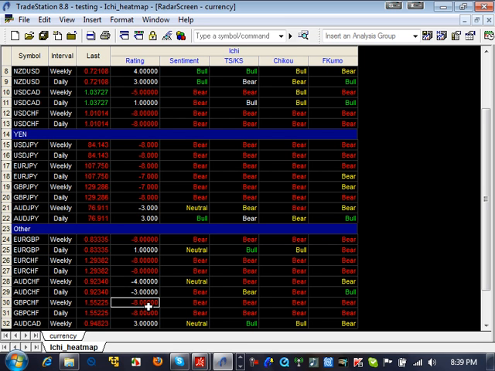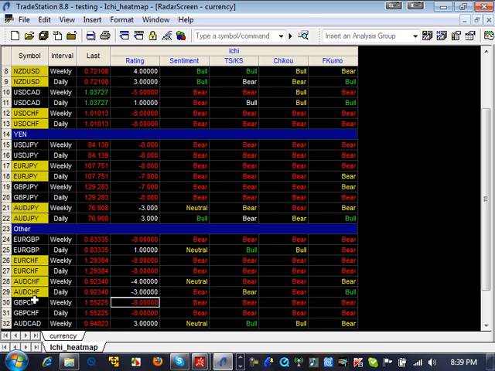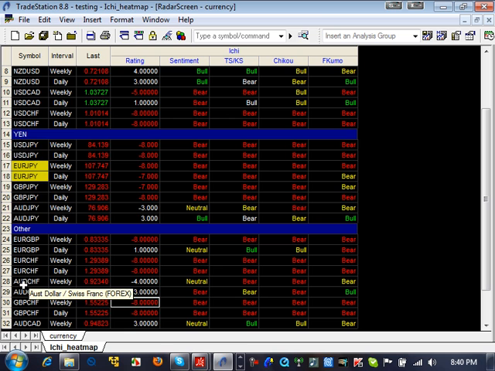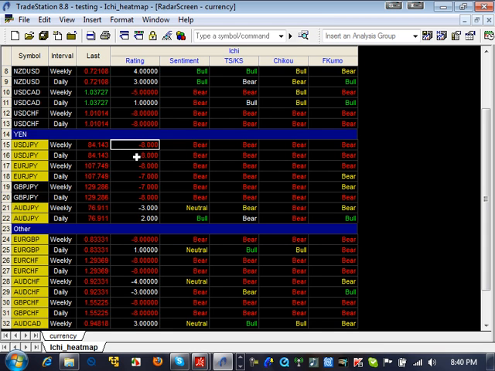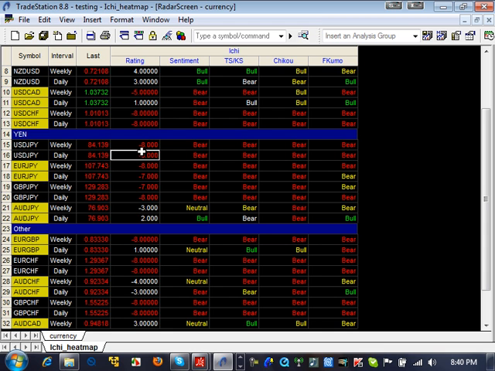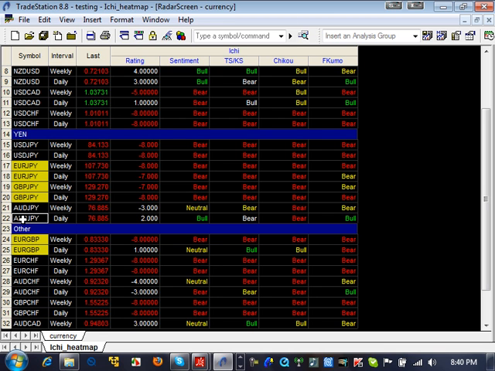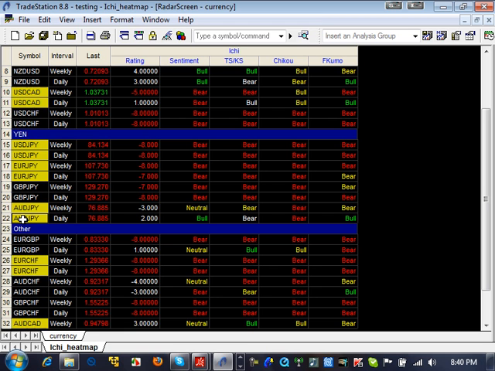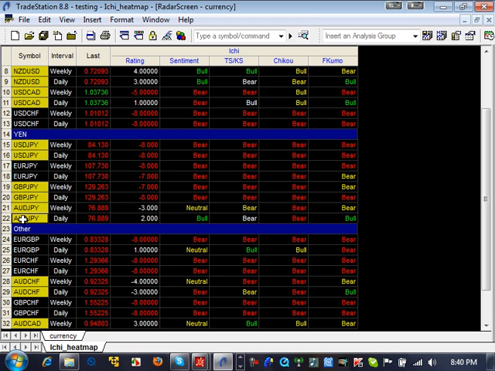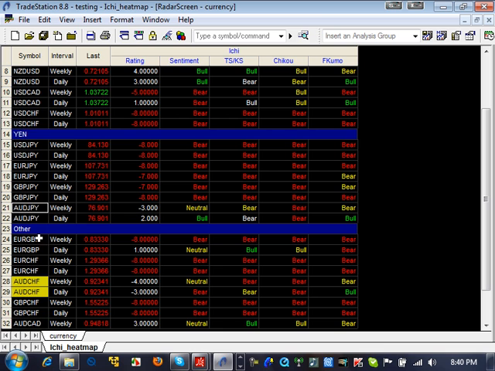But if you look at the Swissie, the Swissie has been dominating all the other currency pairs except for Australian Swissie. It doesn't seem like it's dominating Australian that much, but it is still dominating. So definitely go look at Australian Swissie in a minute. The next one that's been dominating all the currency pairs has been the yen. And you can see that it's been dominating all the currency pairs except Australian too. So it seems like Australia is still strong compared to the yen and Swissie, unlike all the other pairs where the yen and Swissie have been dominating those currencies completely. We'll go check out the Australian Swissie in a minute too.